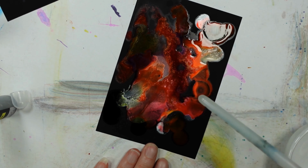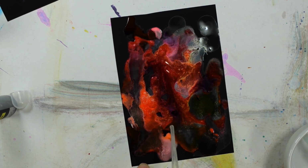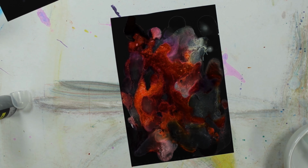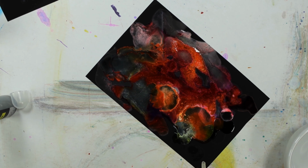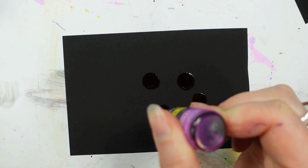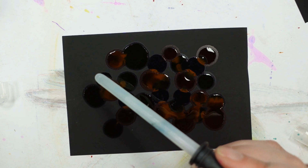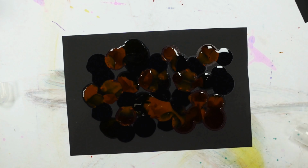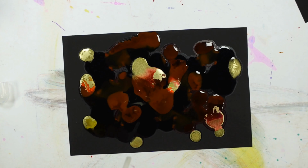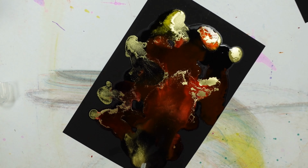Secondly, the ink doesn't quite spread as rapidly as it would on a traditional YUPO paper. Don't get me wrong, it moves, but not as rapidly, and I guess that's down to the coating of the paper and the surface tension of the alcohol ink and that whole combination, which gets a little bit too scientific for my brain anyway. But those are contributing factors as to why it behaves in a similar way, but not exactly the same. If you like using this technique with your regular YUPO paper, then I think using this black alcohol ink paper will be just as fun. You're just going to have to tweak how you approach creating things on there.